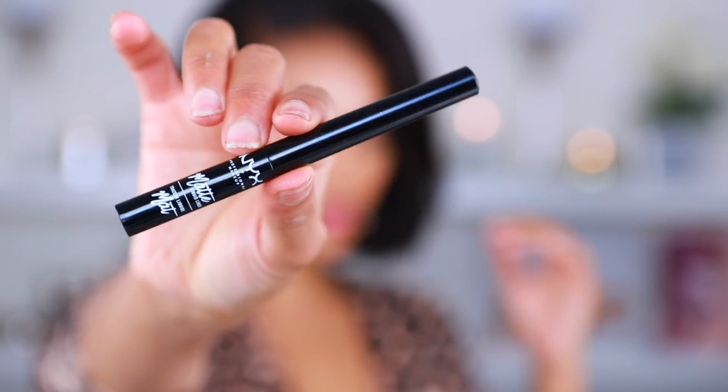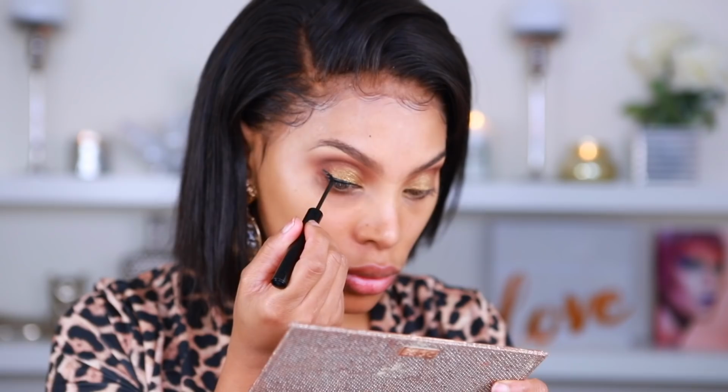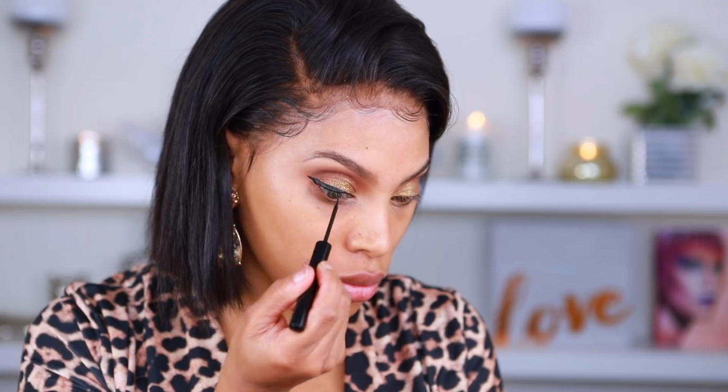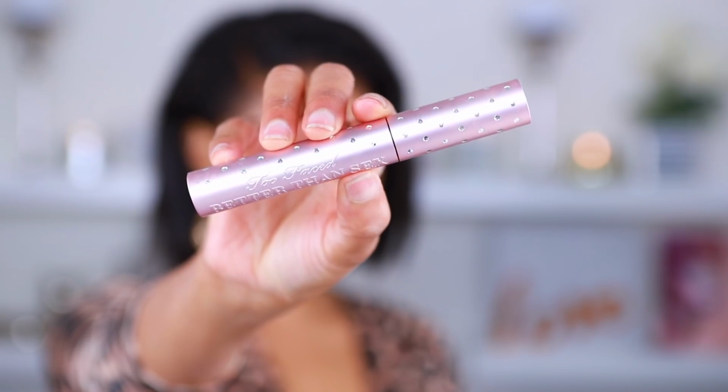Alright, so now I'm going to apply my wing liner, and I'm using my favorite NYX Matte Black liquid liner, and I'm just going to start off with a thin line and make it thicker on the outer corner. I'm keeping this look really simple, easy, and glamorous. That's the look we're going for the holidays.